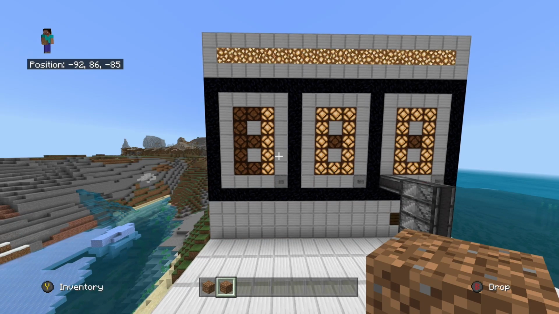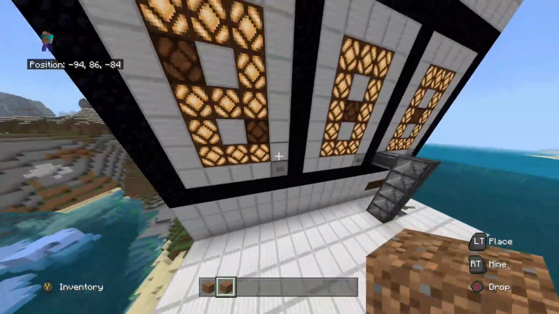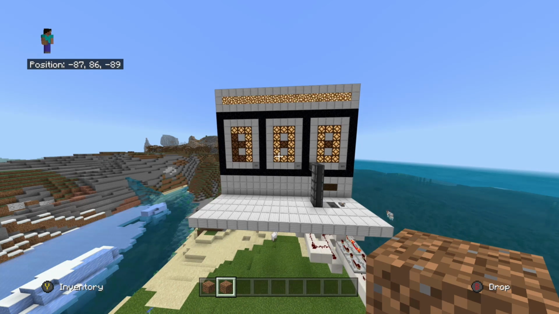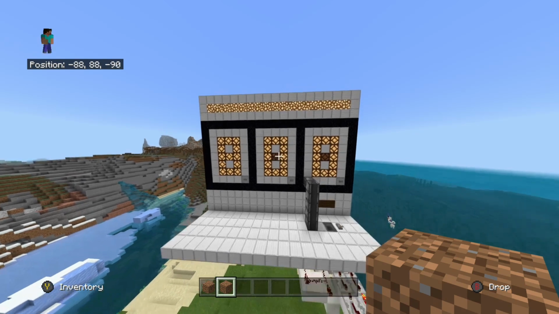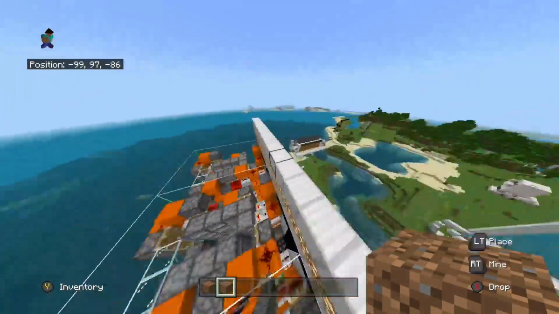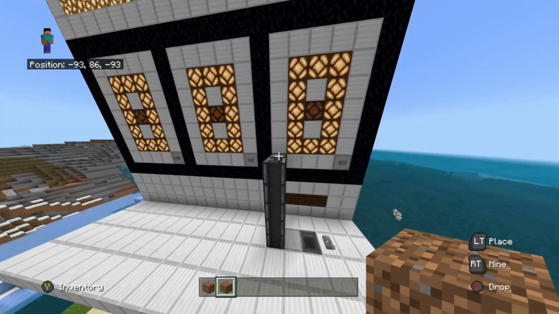That's just how you know if the system's working. If it ticks it over, there you go. So we've got 200, but obviously we're just resetting it. So then that'll go back to 0 as well. It's a pretty cool system. I like making this. It was a bit of annoyance because I was trying to use structure blocks back here to copy it over, and I kind of destroyed one of them. But now I've actually got it right, so I had to build it all again.